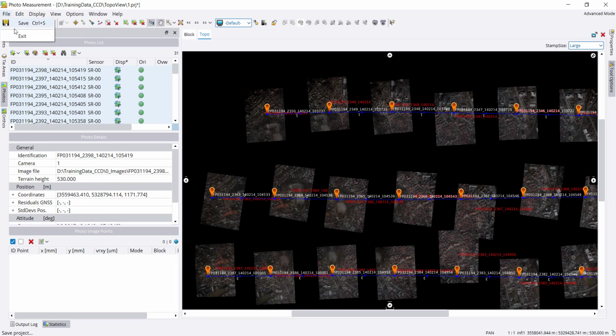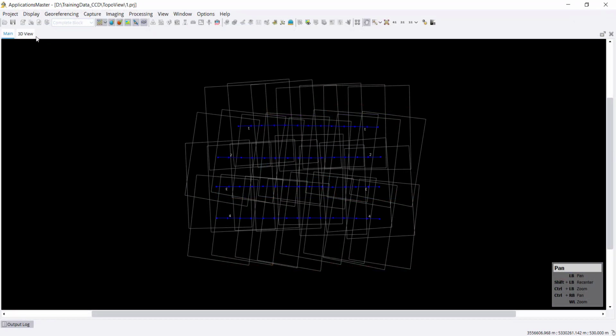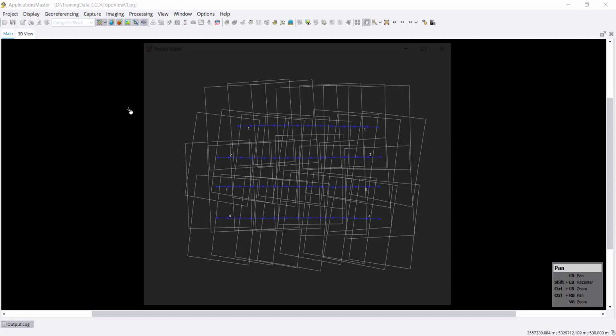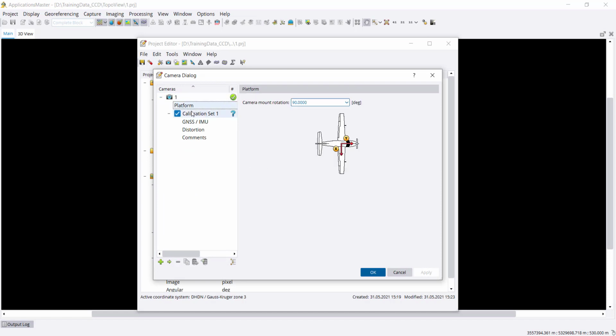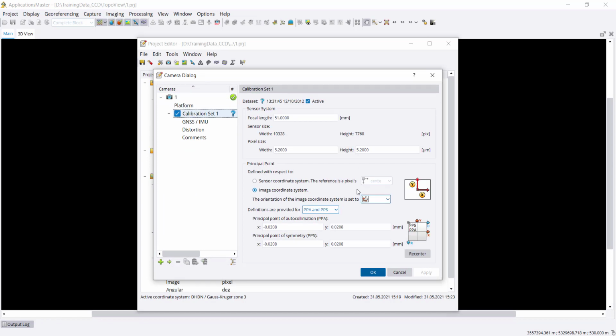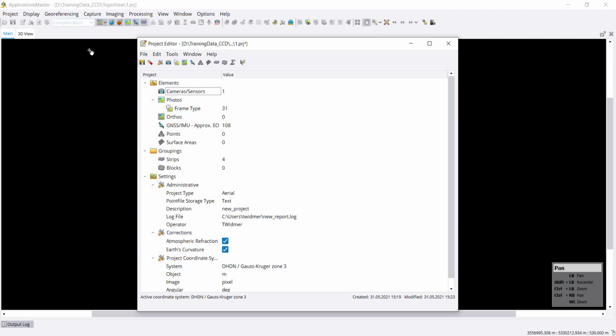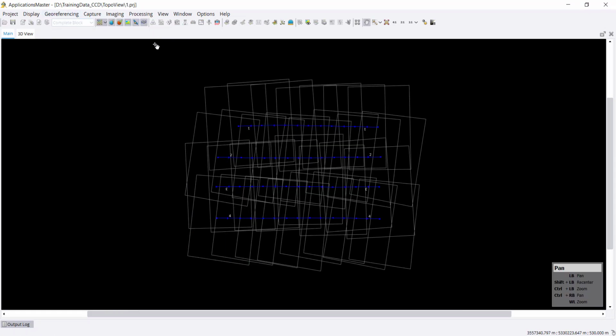If we go back now to the camera definition, and we change different values in the camera definition, then this will have an impact. For example, the image coordinate system. So if I define my image coordinate system with x pointing down or up in this case, so let's, for example, here, I will make it 180 degrees. So I will first make now here, instead of x going to the right, I will make x going to the left, and I say okay, save the project, and then we go back into the multi-photo measurement tool.